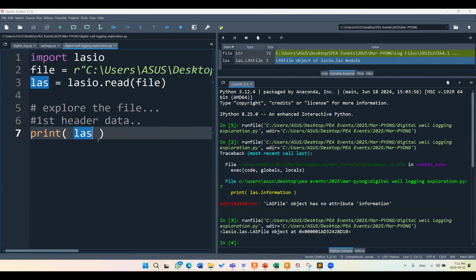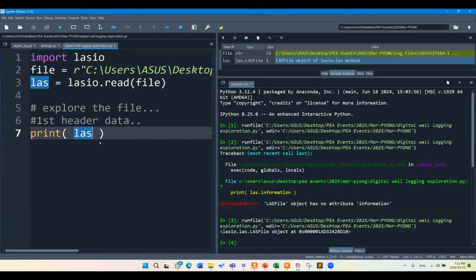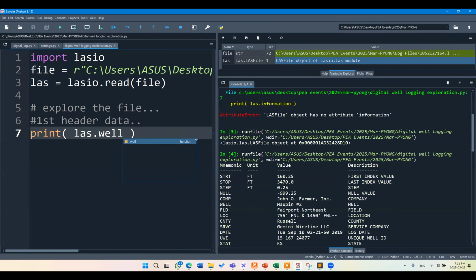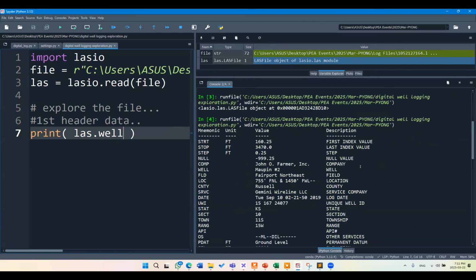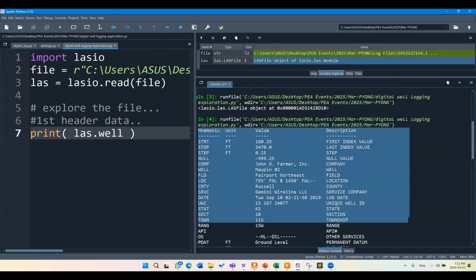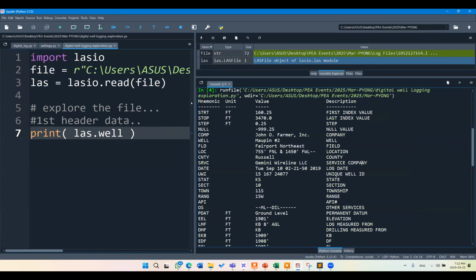If we go to the last file and then type well to view the information, you will see that you get all the information about this well. This is going to be tabular-based information, so it's going to be table-like. By the way, this is not a snapshot reading, it's an actual interpretation of the file itself.